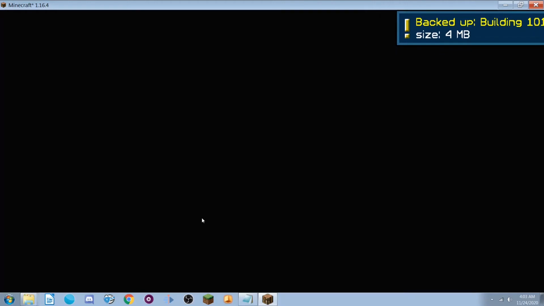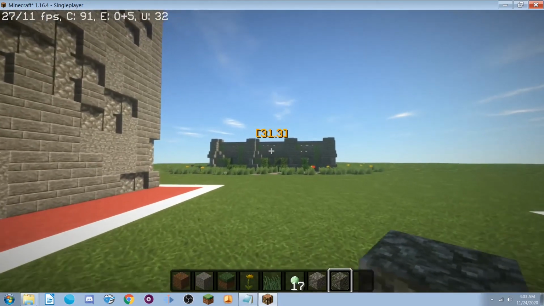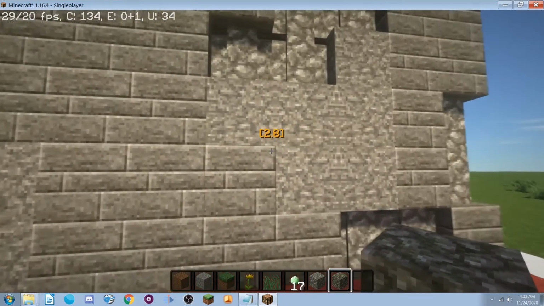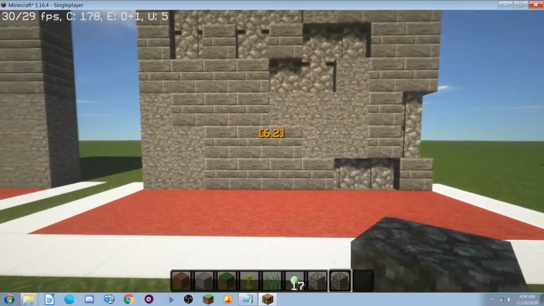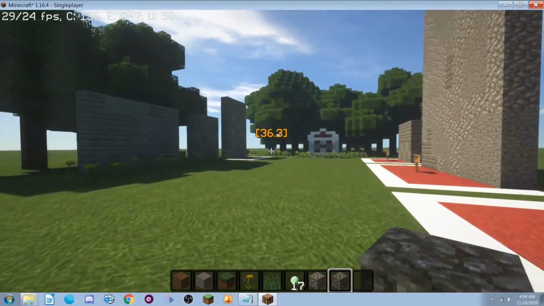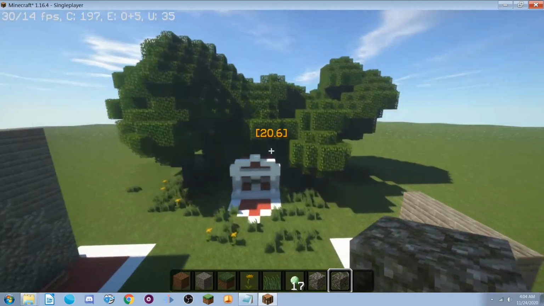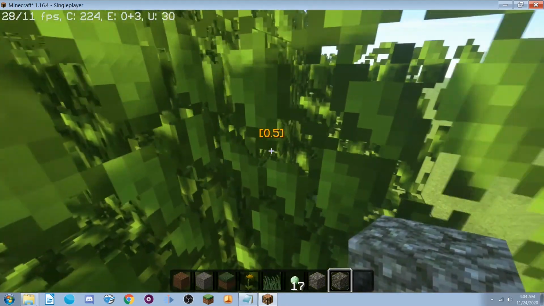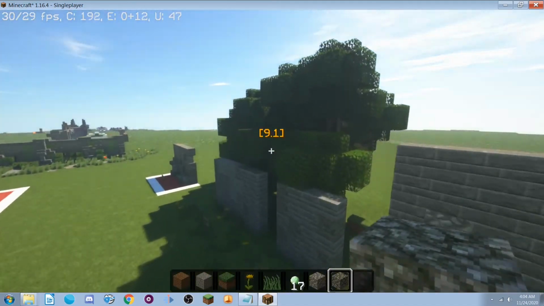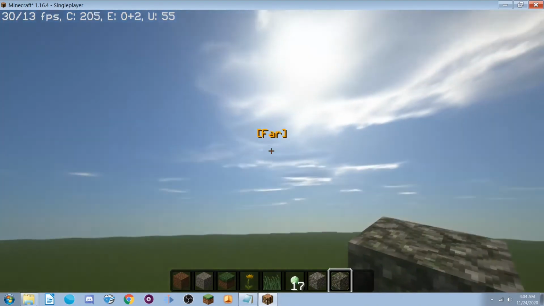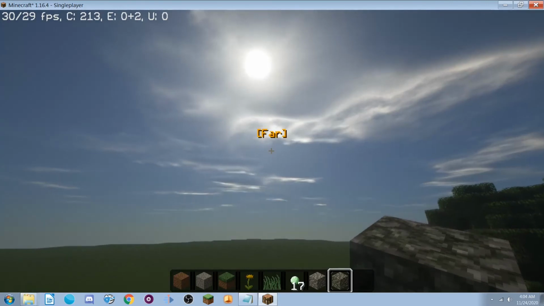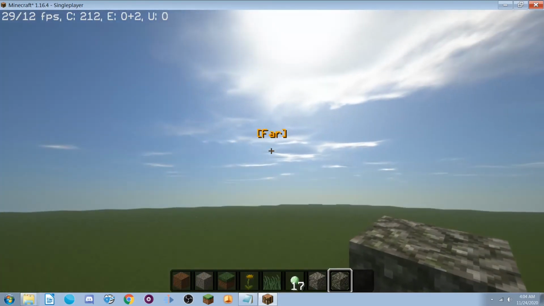I can wander along. I can see how the leaves look in a texture pack. I can see how the shaders are looking. And I can see how the stone matches up right here. You can see with the Clarity pack that the stone actually matches up. The different kinds match up very well. So I can create a very nice textured wall. That's why I use this Building 101 world that was created by another Minecrafter. The leaves look okay. I will do the gemstone. I can show you in real time how all that works. And then the other thing is the sun. I like a round sun, and I like this particular skybox. So that's why I stuck with this pack.